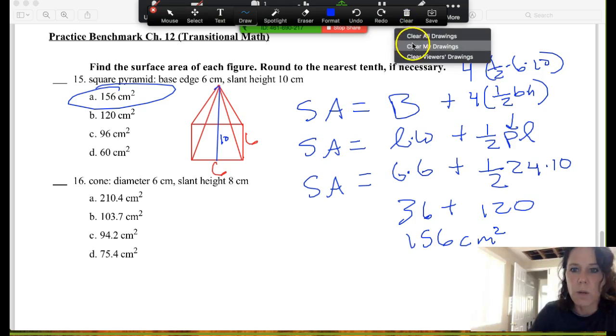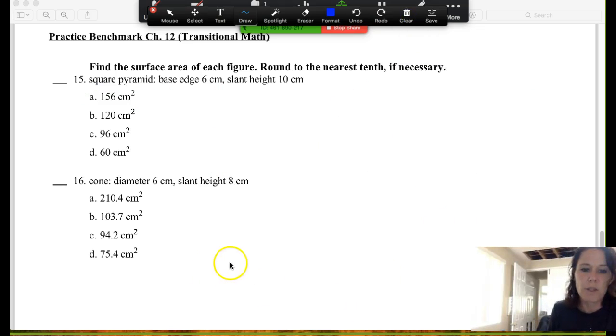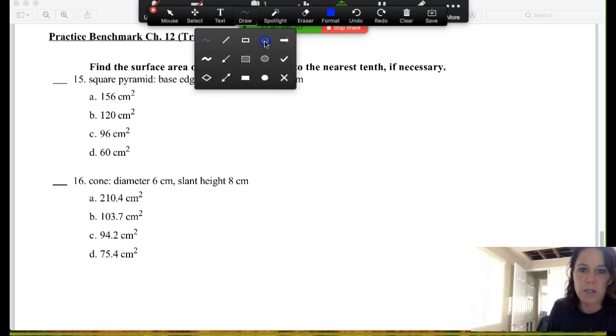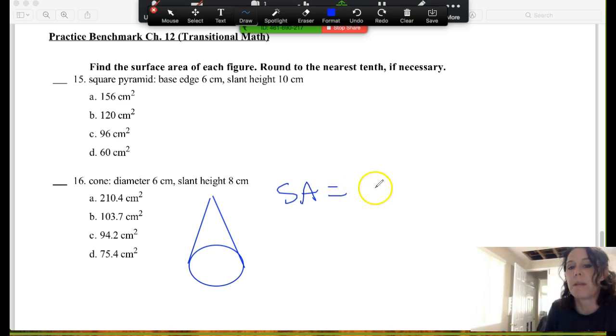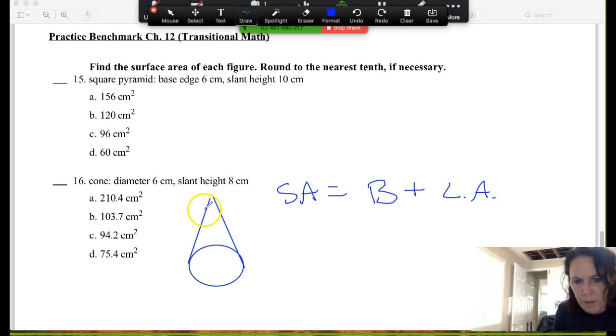We got the cone. All right, your cone, you want the surface area of a cone. Well, you got a circular base, so you know with a cone, you have to have at least one area of the base, which will be a circle. All right, and so surface area is going to be the area of the base, which we do big B, plus the lateral area. It's a little harder to figure out with the cone.